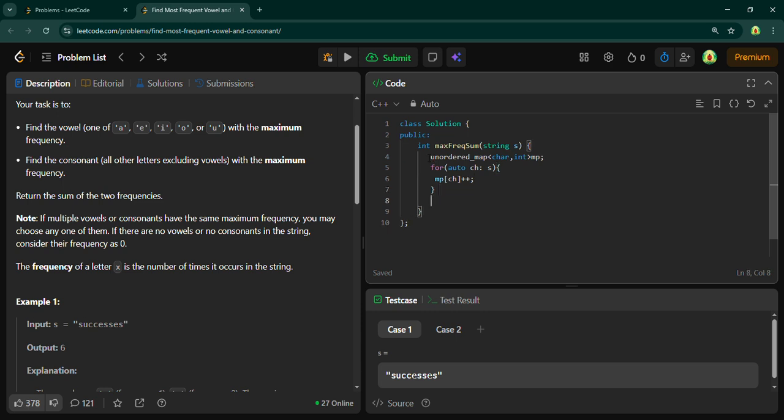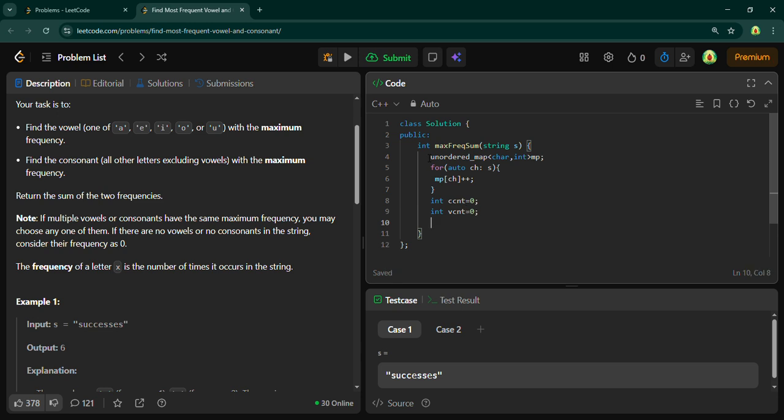This will store the frequency. Then I will count the vowel and consonant: int ccnt, which stores the count of consonants, and int vcnt, which will store the vowel count.